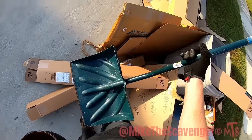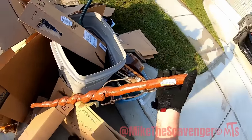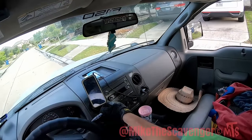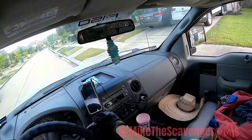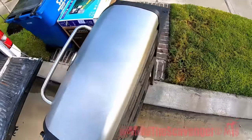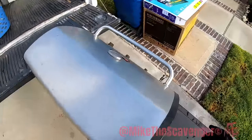Is that a snow shovel? They must be from out of town. And a walking stick. All right, we got us a grill, y'all. Let's grill it up. Hot dogs, burgers, T-bone steaks. Alrighty, what do we have here? It's a barbecue pro. Gotta be a pro to use this. Ain't just for any old backyard schlum.